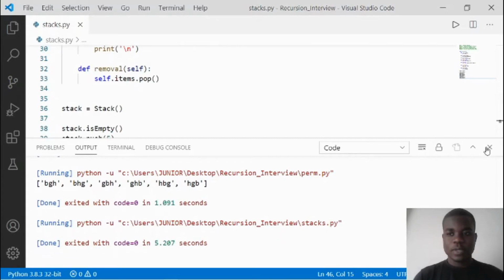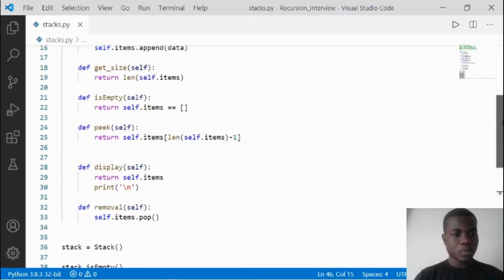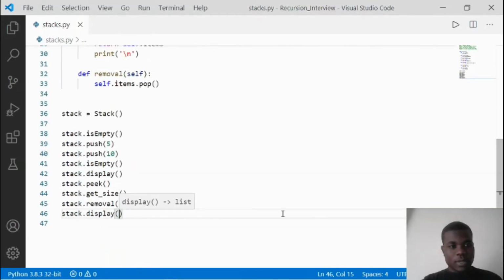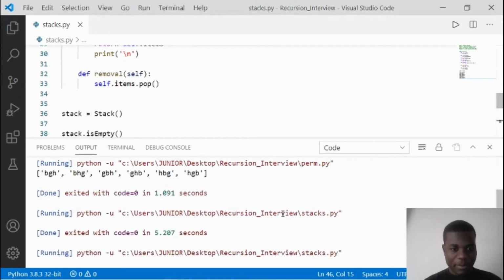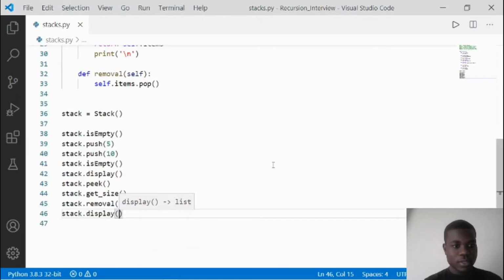Okay, so now let's test this out and see what we get. Okay, so it's not printing anything because of the following. Let's just do this quick.